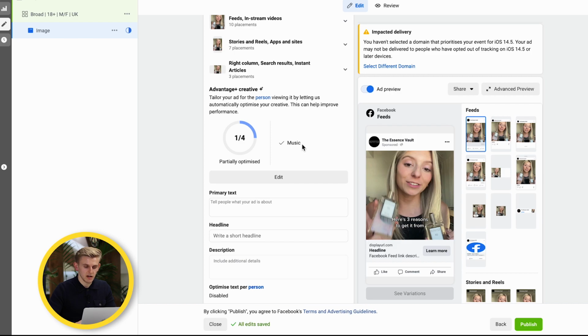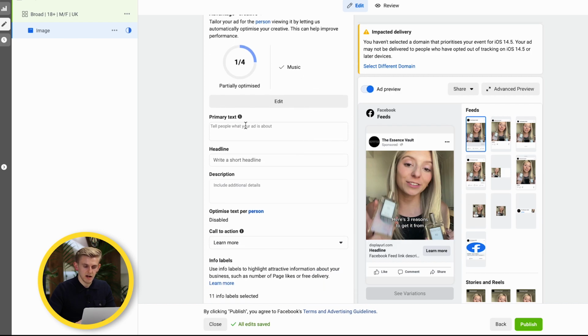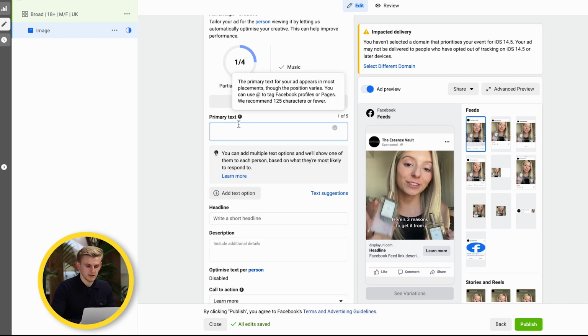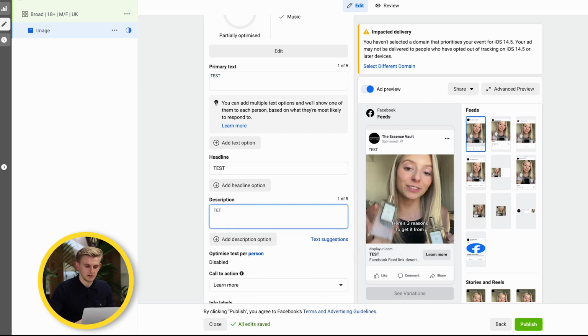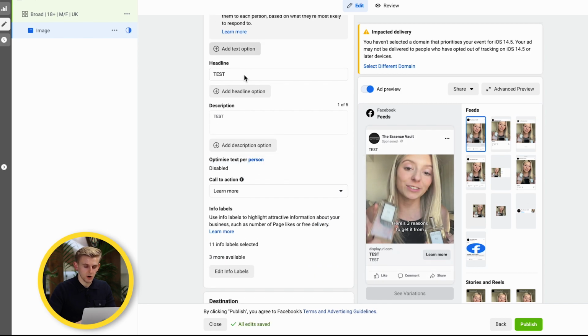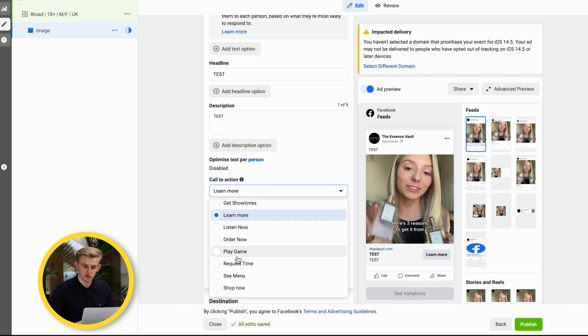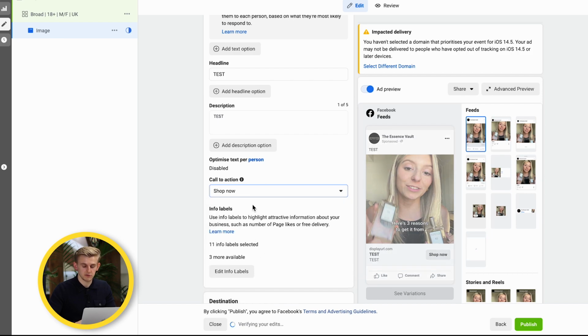And then once you scroll down, we can go into adding relevant ad copy. So in this case we're just going to put test, the headline, and the link description which shows up underneath the headline. And then once we've added all them relevant bits of copy, we can add a call to action. In this case we're going to choose shop now, because we want people to click on the ad knowing that they want to shop the products in the ad.